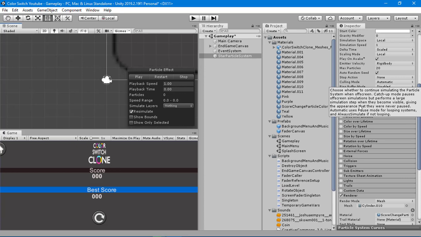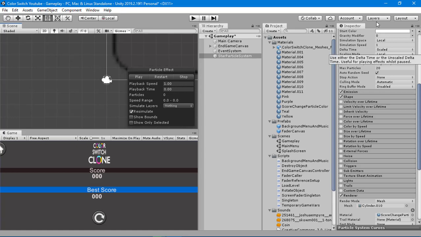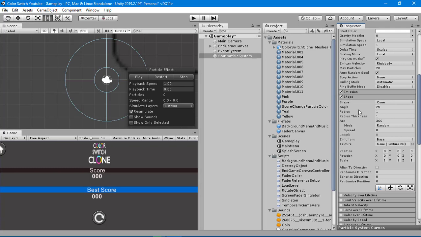One other thing let me show you is its shape, the shape of the emitter. Volume controls where particles are emitted and in their initial direction, in which direction they should be emitting.